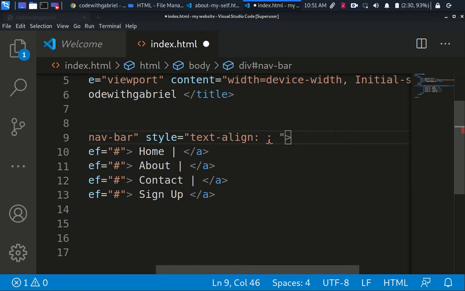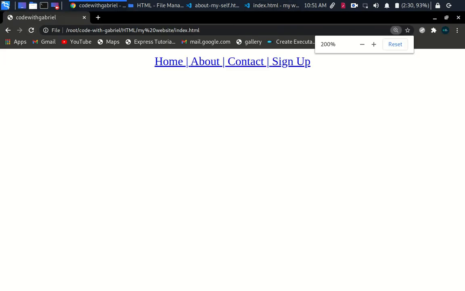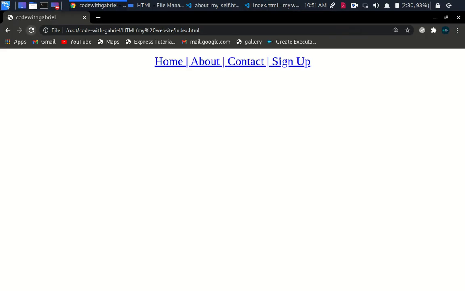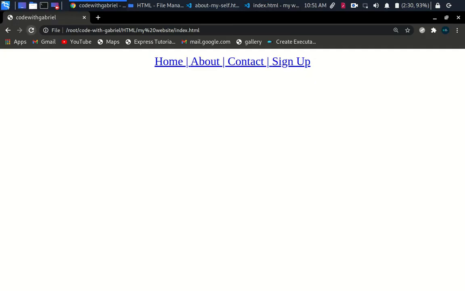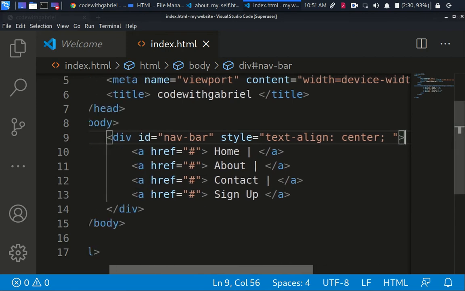Now in this division, what is the alignment of the text? Then I can say center, and I'll go back to the page and refresh it, and as you can see, everything is in the center right now. So what if I want it to be on the right? I'll just put right there, and I refresh this. Now it's placed on the right part, but let's just keep everything in the center. Same thing for the left, so we can bring it to the left. Now it's been centered. Very good, not too bad. So that is what we want to have for now.